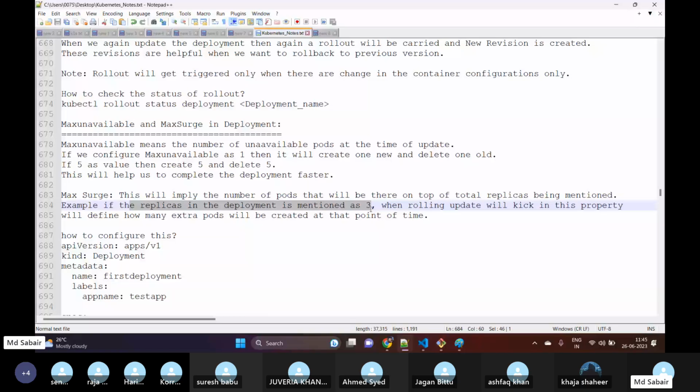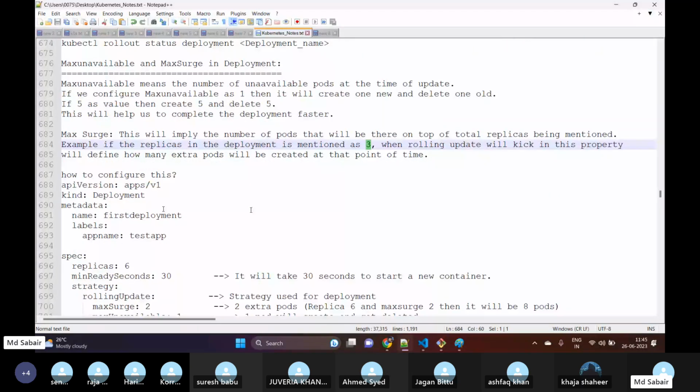If I'm configuring 2 as my max surge, then there were already 3, and it will create 2 new containers. So basically, if I am passing 2, then the total number will be plus 2 to the existing replicas.